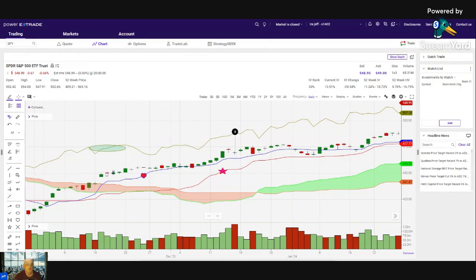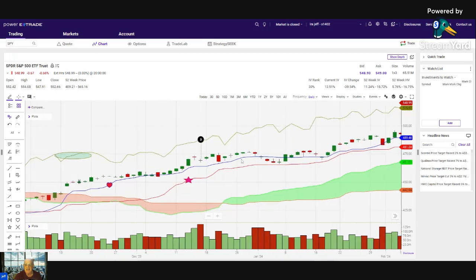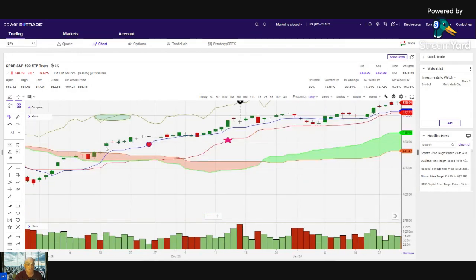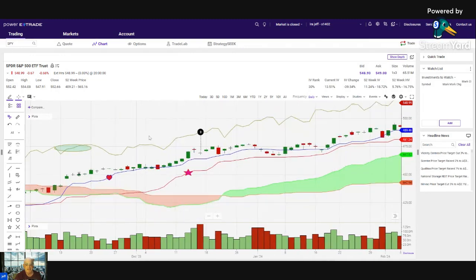And I would stay in and stay in and stay in until the price hits the blue line again. Always take profits going up. You can never lose taking profits. Also set a stop. Figure how much you're willing to lose and set the stop there. I try to set my stop very, very little. If I'm wrong, I can always get back in the next day or 2 days later. Never let yourself lose too much money.